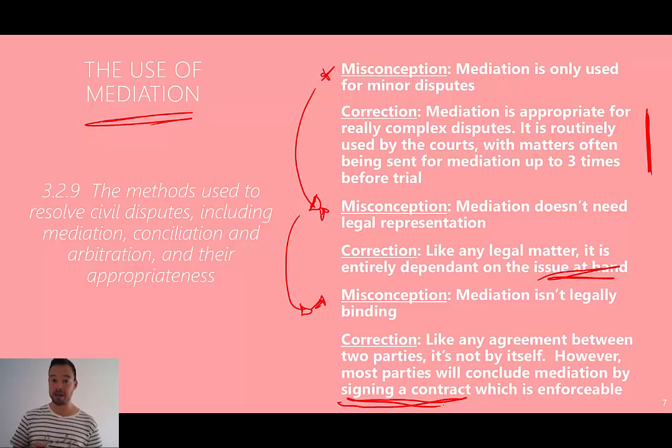This is usually called a deed of settlement or terms of settlement, where they sign it off and say, you're going to do this and I'm going to do this. And this is really important because that is a contract that is enforceable. So if one party doesn't comply, you can have that contract enforced through the courts. Yes, you are going to have to go to court to get the contract enforced, and yes, it is going to add more cost in terms of using lawyers. But the reality is mediation is usually binding because parties will sign a contract that makes it so. So it's really important to not just say mediation's not binding.